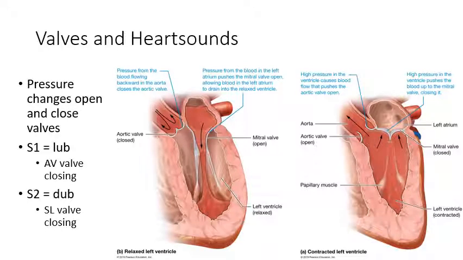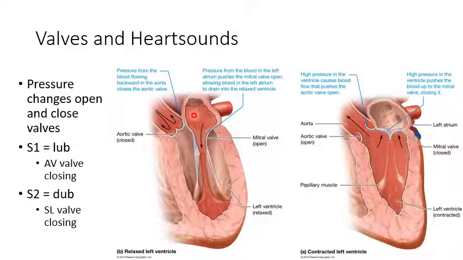First, we need to talk about the valves, what closes and opens the valves, and the heart sounds. So the valves in the heart open and close based on pressure differences, depending on where blood is pushing on them from. In this figure, this is a heart that is in the ventricular filling phase of the cardiac cycle. So the ventricle is filling up with blood.